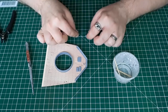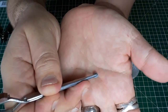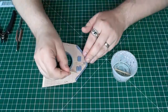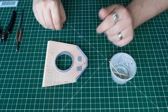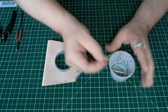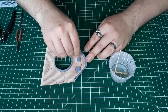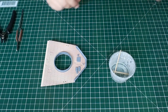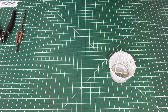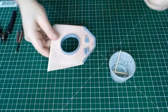So they've got a tiny little nub right in the middle, and then they've got one with a tiny, tiny, tiny nub at that end there. That tiny little nub goes at the top end. So what I do is get your super glue and put the super glue in the recess. Let it fill the recess up a little bit, and then put the piece in like that. And then that's fitting in nicely. Same with the other one. So that's all of those pieces on and done. There's a little bit of seepage of the super glue on the deck there, but nothing that will be seen once it's all finished and done.